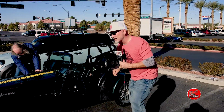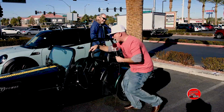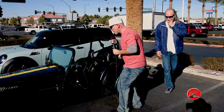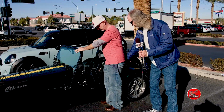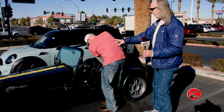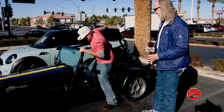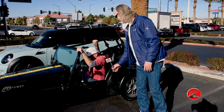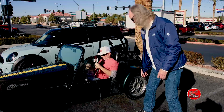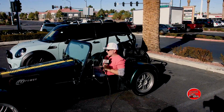All right. Now I'm going to give you guys a little lesson on getting into this Ford Focus powered beauty. You guys ready for this? So I put a hand, where do I put my hand? You can hold on the roll bar. Hold on the roll bar. Put your left hand behind your back here. Put your feet in. Just stand up in there. You'll be fine. And don't let your butt drag the ground. Oh, don't let your butt drag the ground. That was the instructions I just got.